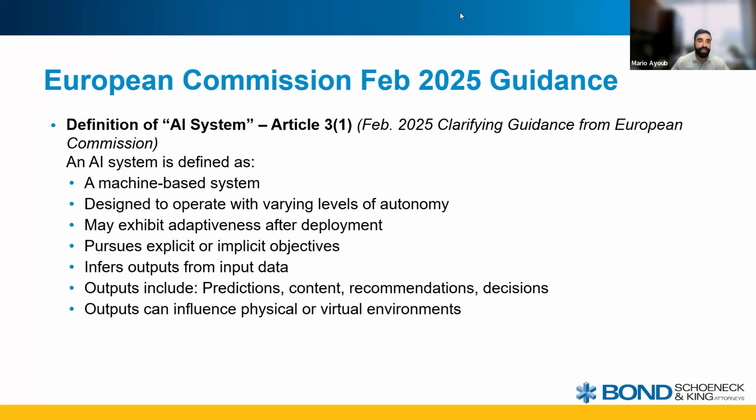So further defining AI system, it's very broad. It could be a machine-based system, anything that has limited human involvement, operating with various levels of autonomy. Typically, we'll see a lot more scrutiny towards AI systems that don't require any human maintenance at all, but even systems that run automatically with some limited human input and controls will fall under this definition.